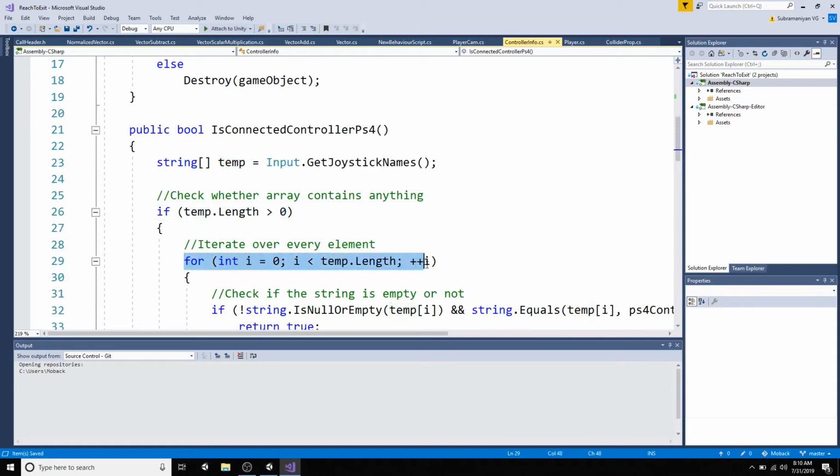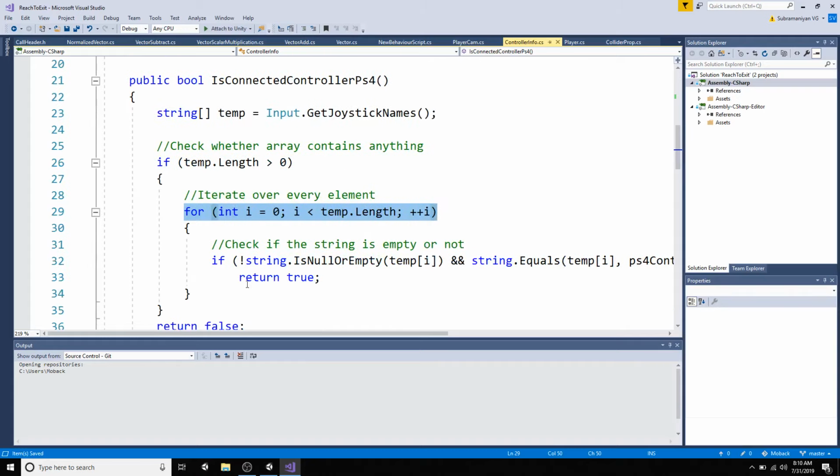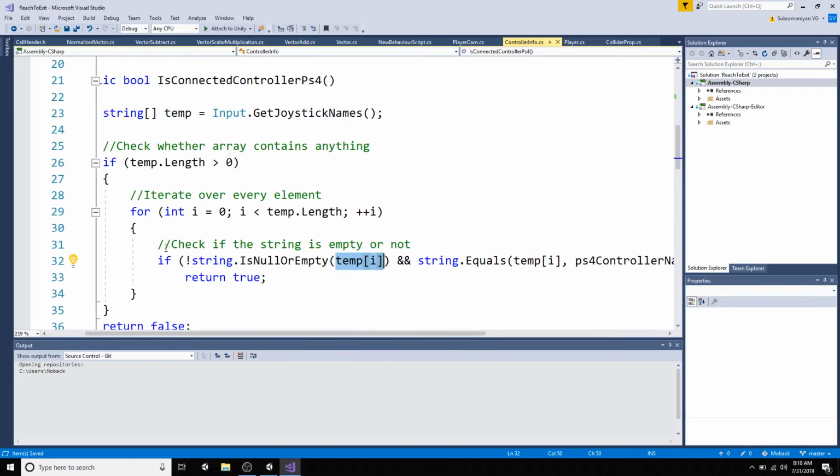And I iterate over this string array and check whether the current string is not empty, using this function that checks if the string is null or empty.